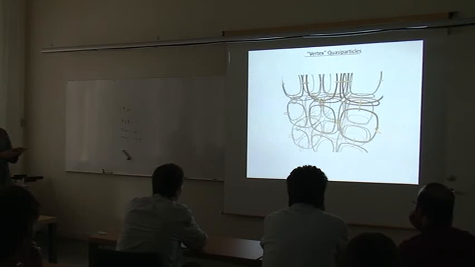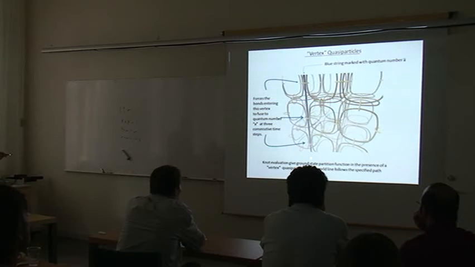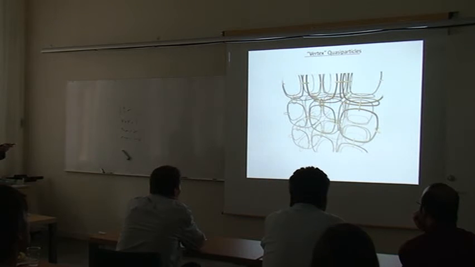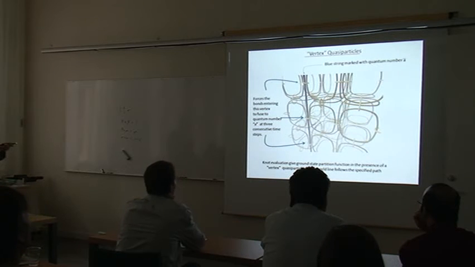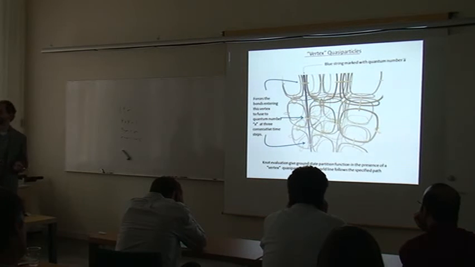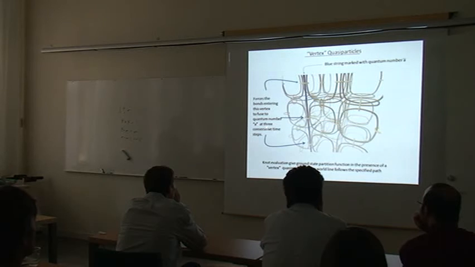So what do I mean by this? If I take this as my chainmail link here, I've changed colors a little bit. And I take an additional quasiparticle world line in blue and I just stick it through right along this edge here. Instead of these edges now fusing to zero, all the physical quantum numbers, which are the green loops carrying the quantum numbers on the edge of the bonds, instead of them fusing to zero when they go through here, they now have to fuse to A, because that A will then cancel the A bar, which I just inserted by hand. Okay? Is that clear what I'm doing? Okay. So now I have a violation at this vertex, which moves up in time. So this is the quasiparticle world line of a quasiparticle with quantum number A.